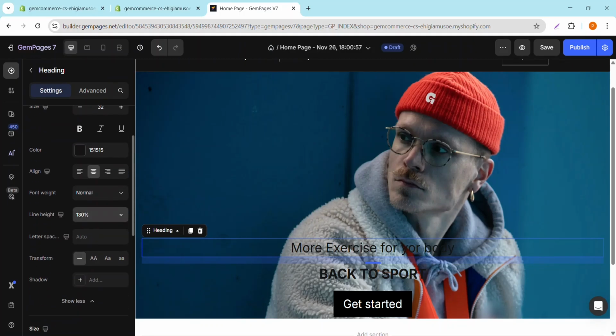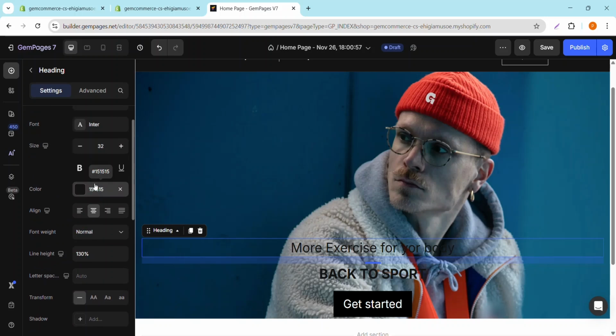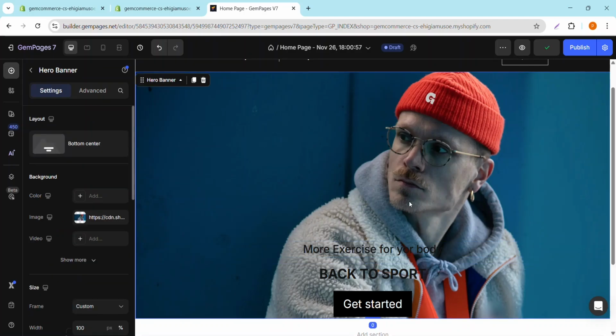I'll use semi-bold. So you can click on show more. You can see you have text transform. You can change your text. You can add shadow to your text. You can put letter spacing, line height. But in this case, I want to change the font weight. So I'm going to click on the font weight drop down. I'm going to take medium, medium will do. Medium will suffice. Let's pick medium. Okay, that's better. So I'm going to reduce the text size.